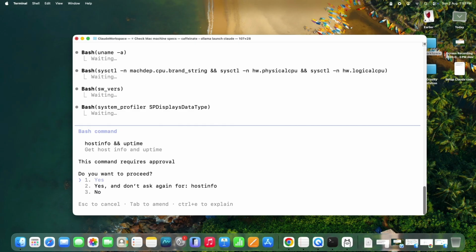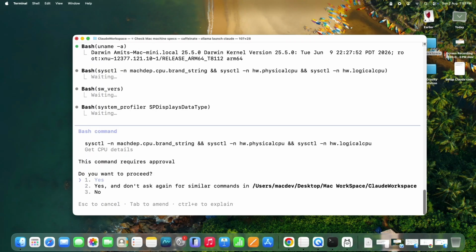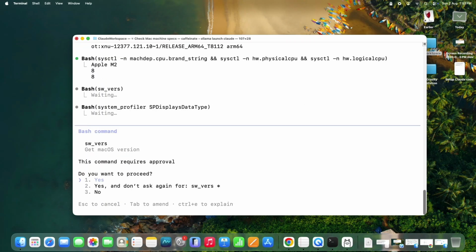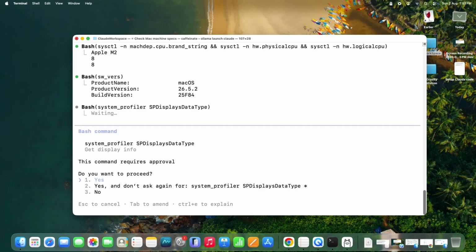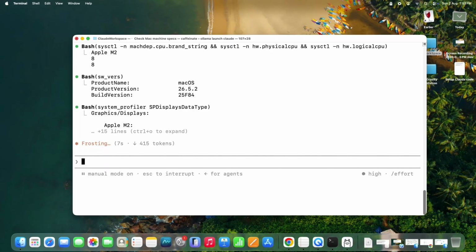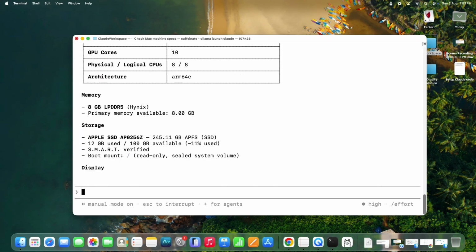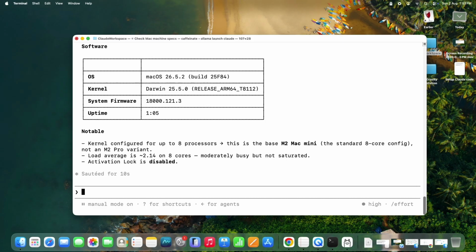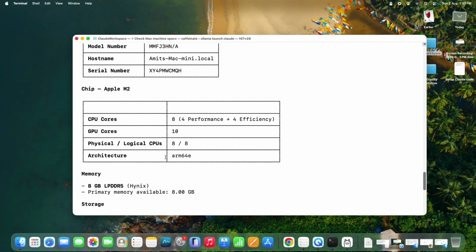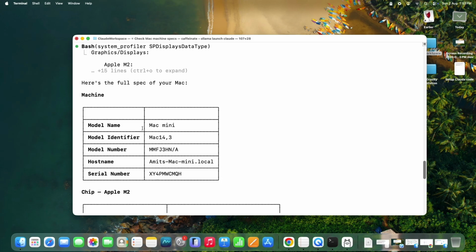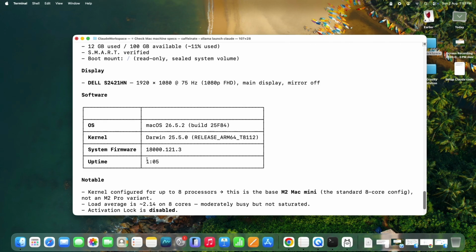Now again press yes. For the next commands, I have to keep pressing yes. We have multiple commands, and one by one it is executing and fetching the information about my Mac system. Here it has fetched all the information, and it gave me a summarized view of the full specs of my computer.